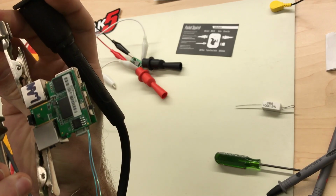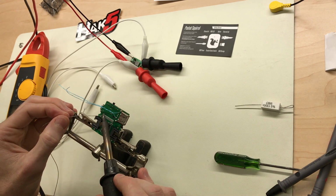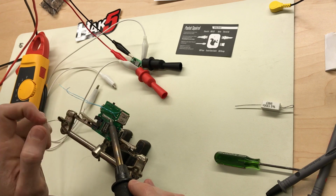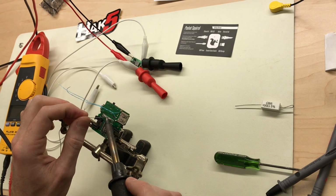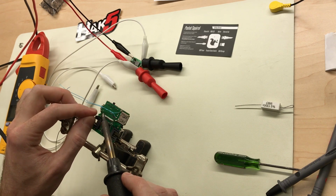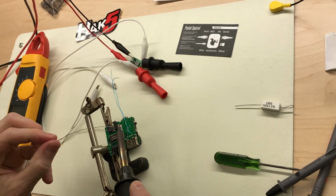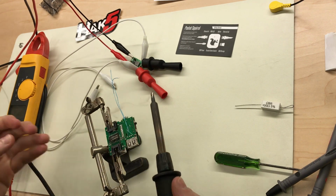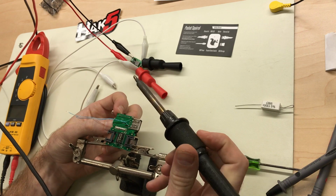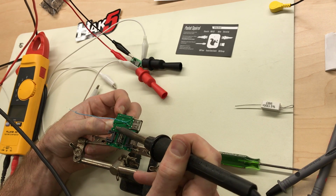All the sensitive stuff is actually on that riser board, so well away from this heat we're going to be making. I just want to fill in the gaps with solder so that the heat transfers well once we start pulling this off, so it transfers to all the pins evenly. That should be enough. So I'm just going to put some downward pressure, pushing away from the bottom board against the riser board, and hope that it just pops out.